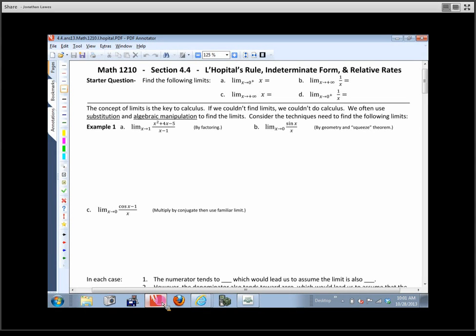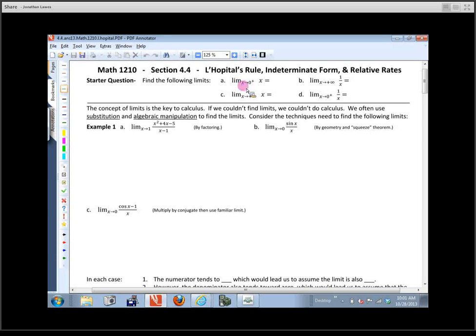And if we have time, I'd like to go over something called relative rates of growth, because they're not in this textbook, but they're a very typical usage for L'Hôpital's rule. It actually has some nice, interesting applications. So we're going to start off with a pretty darn easy starter question, just 4 little parts, very simple function, but we're going to use this relationship a little bit later on.